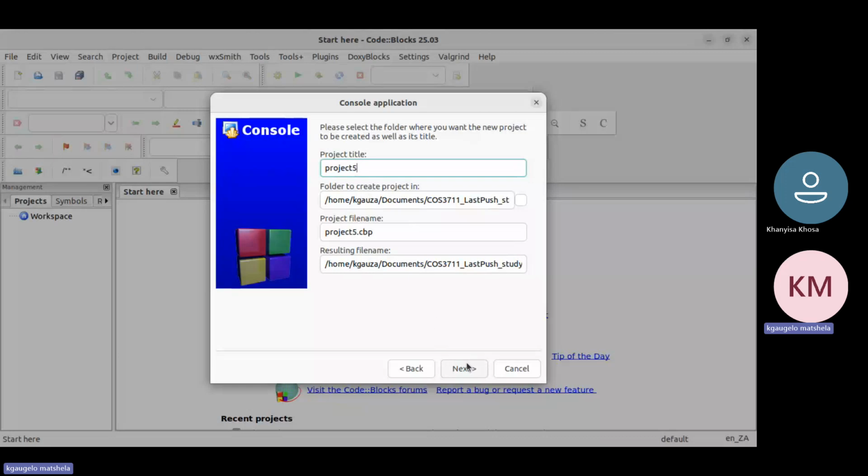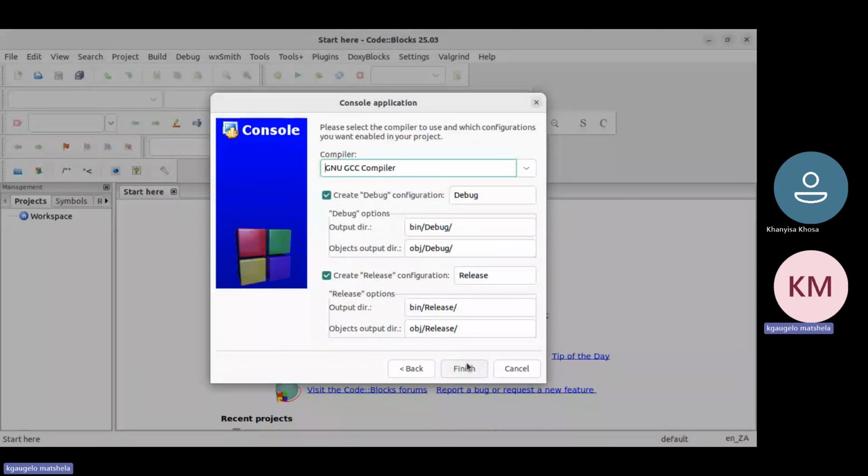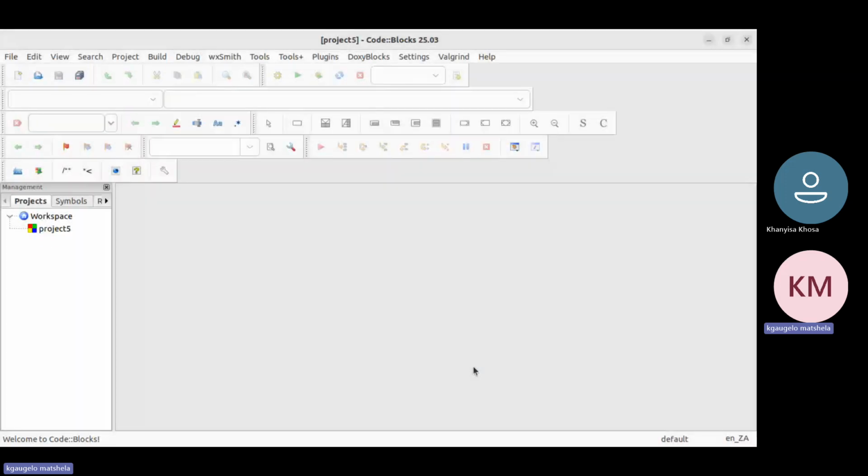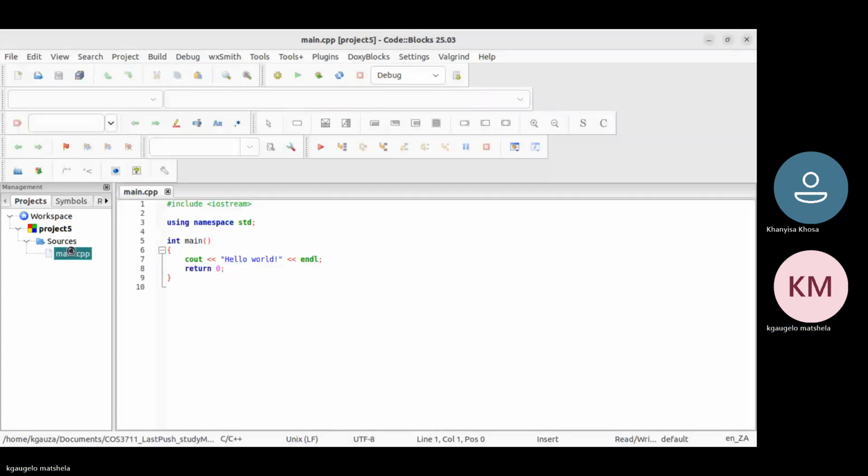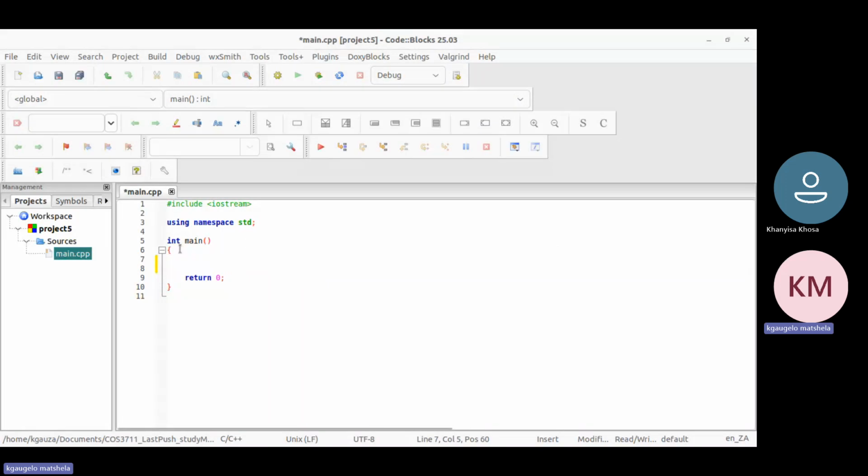Not sure whether it's 5 or 4. So now, when you open your program, you just have to remove this. So now I'm just gonna create a quick example here.